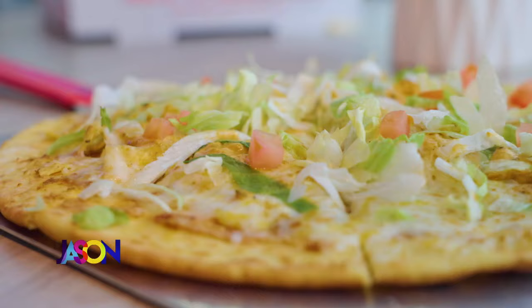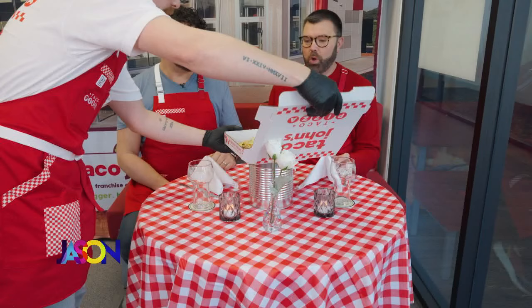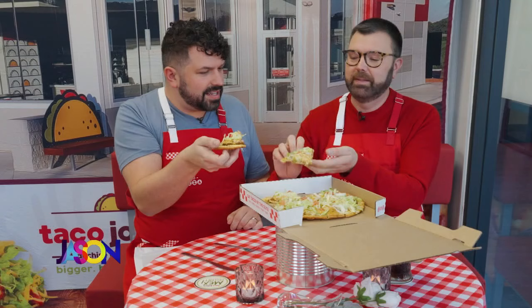Here you are, Taco John's taco pizza prepared by Collin. I don't know if you deserve it. I worked very hard for this. Whatever. Put the pizza in your face. No, you go first. No, I want a Lady and the Tramp this. Come on. No, we're not doing that. We can cheers our pizza. Okay, we'll do that. There we go. Okay, ready?